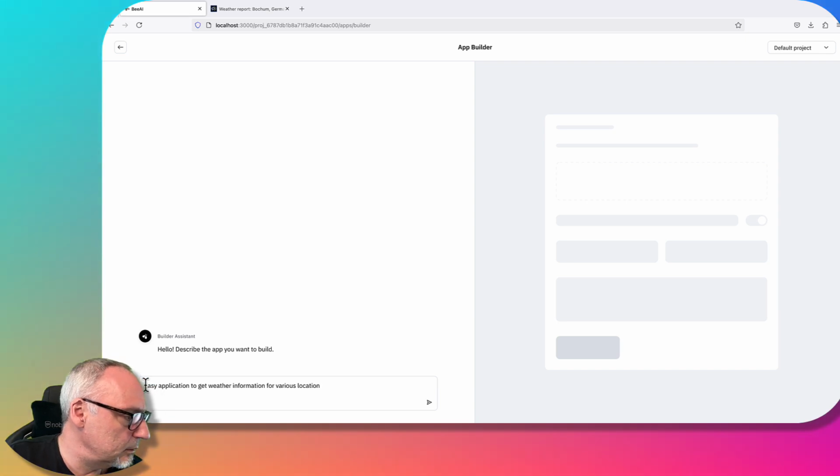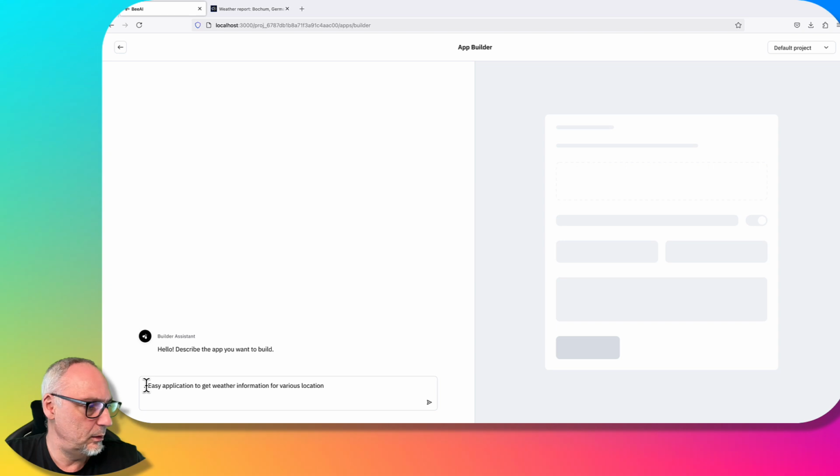What do you want to build? Now let's say maybe an easy application to get weather information for various locations.